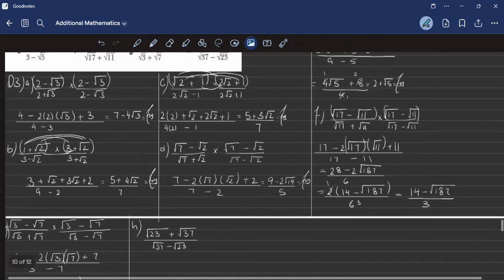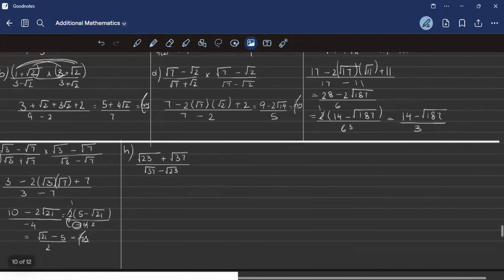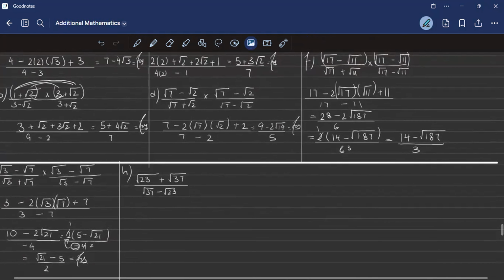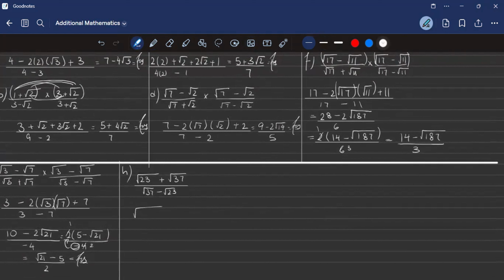And the thing is, this is a conjugate set. Now, many of you might not realize this because it's kind of merged up. But if this is a positive sign on both sides, I could also write this as √37 plus √23. And now if I write the second term, I would realize that this is again a conjugate set in division form. So when that comes up, what we're going to do is multiply.